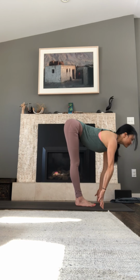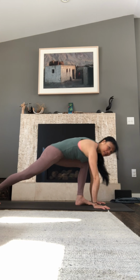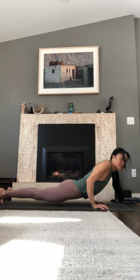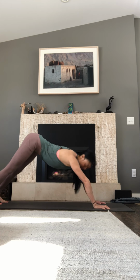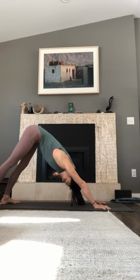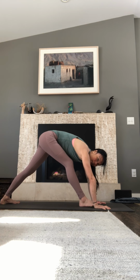Inhale, half lift. Exhale, ground your hands. Step the feet back. And once again, lowering. Inhale, upward dog. Take the shoulders back. Exhale, downward dog. Good. We'll turn that left foot out. And then we're going to step that right foot forward.